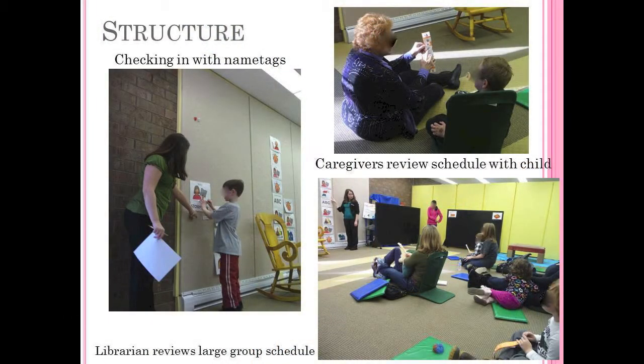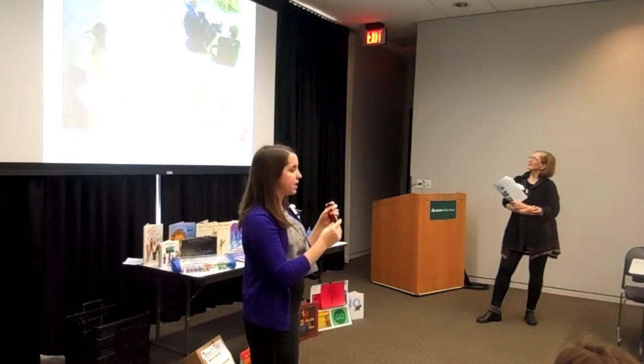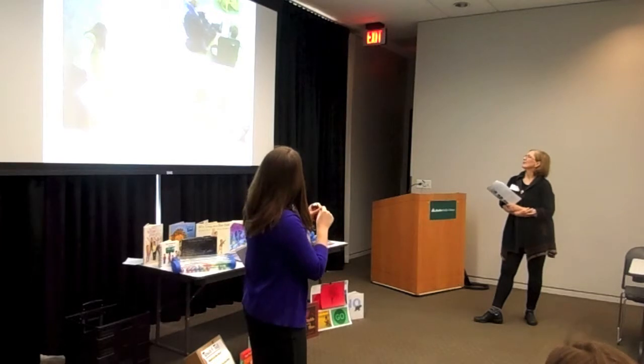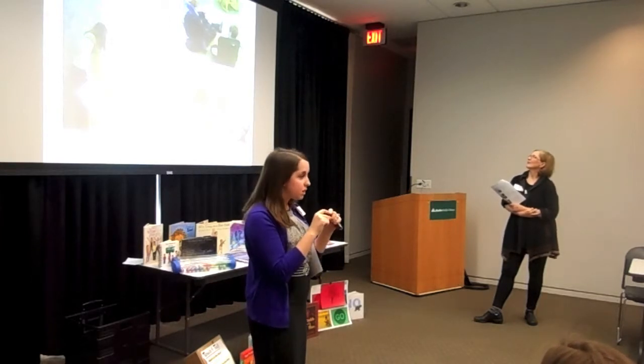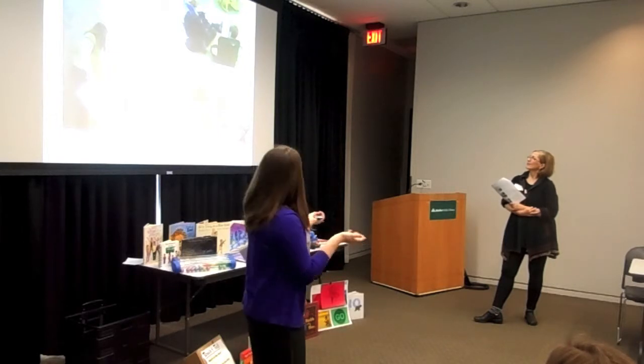And then after they checked into the wall, or checked into the main board on Storytime, they were given a schedule, which is a small schedule. You can see in the picture on the top right over there. Basically what that is, is a sheet of cardstock. I laminated it on both sides and I put some Velcro pieces on it. And each Velcro piece has a little Boardmaker image attached to it, indicating what particular task or activity we were going to be doing.